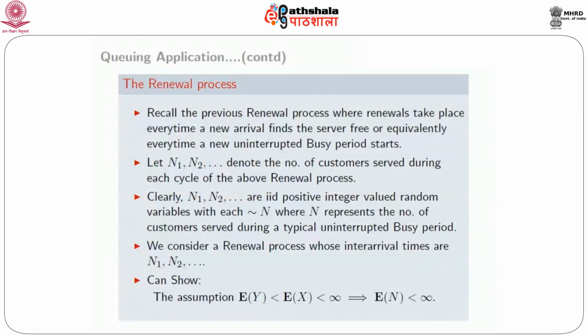So earlier we showed that the expected time between two successive uninterrupted busy periods has finite expectation as a consequence of EY being less than EX and finite. But the same hypothesis also gives that the expected number of customers served during a typical uninterrupted busy period is also finite.